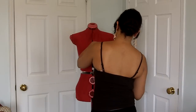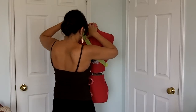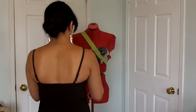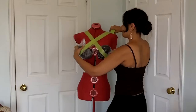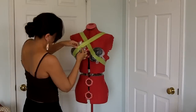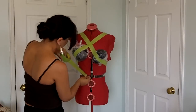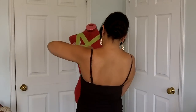I need to make this dress form anatomically accurate so it will match my measurements. I'm using balled-up socks to stuff the bust. I wrapped each ball of socks in a plastic bag to protect it and to give the tape something to hold on to. Then I positioned each one and kept it in place with painters tape. I used painters tape instead of duct tape for this step so it will be easy to peel off my dress form at the end and won't leave a residue.